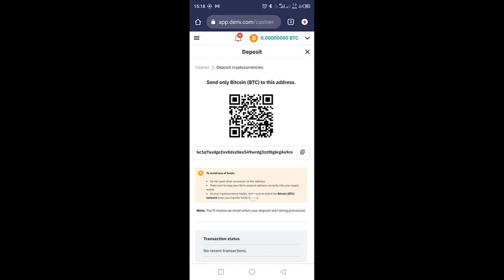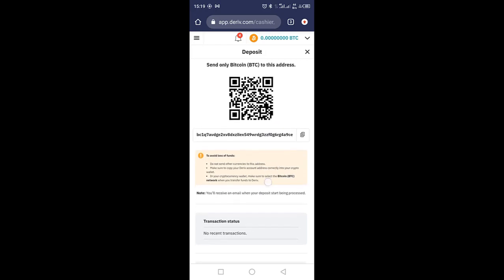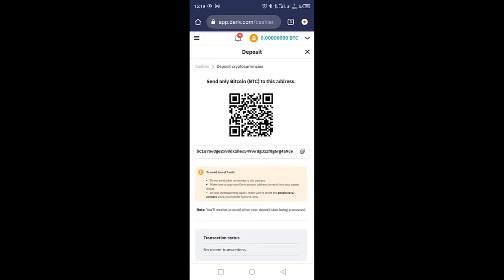Make sure you copy your Deriv account address correctly into your crypto wallet. In your crypto wallet, make sure to select the BTC network. Okay, this is the most important thing here. Ensure you select the Bitcoin network when you are withdrawing from any platform to Deriv. Okay, so this is how you make a deposit with Bitcoin.